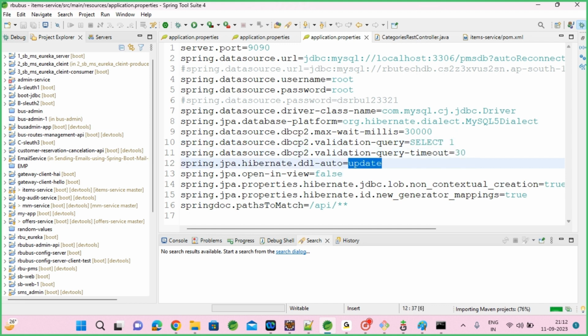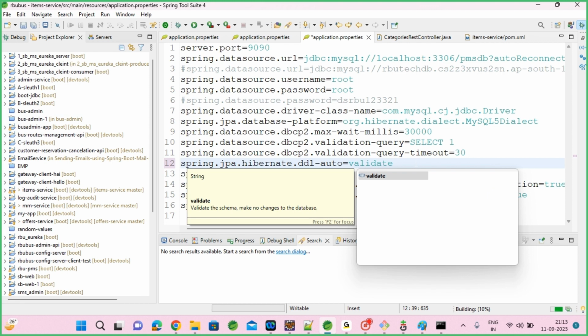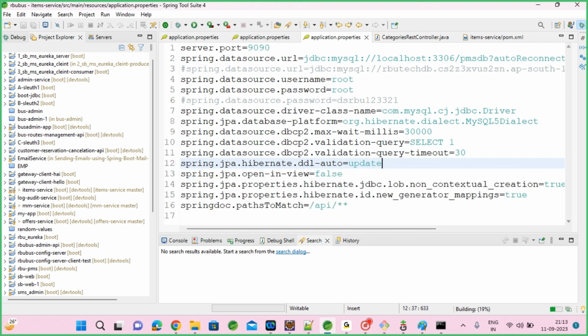And if you want to create tables automatically, and also alter your tables automatically, you can use update. Generally, I don't recommend using it. Make it validate. You can validate like this. But if you are curious to see how tables are created automatically, you can keep it as update. We will talk about this later.